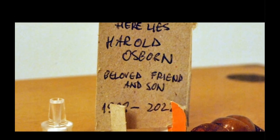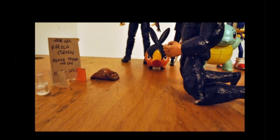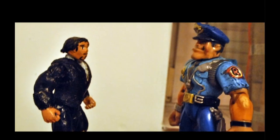And we begin with the funeral of Harry Osborn, who died, or was presumed dead, in the post-credit scene of Superior Spider-Man, and is confirmed dead here. And of course, Peter goes through a hard time with this.